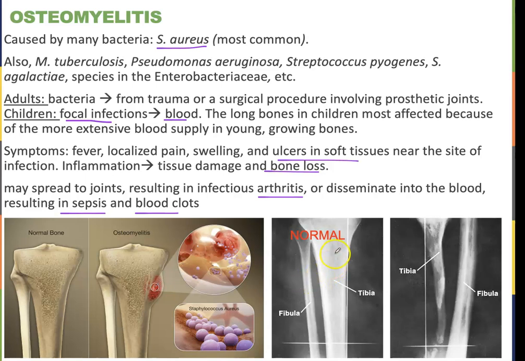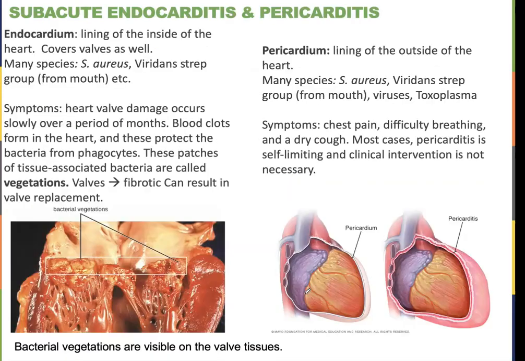And then this is a very startling normal x-ray of the tibia and fibula. And then you see what osteomyelitis has done to the tibia, completely shrunken. You can see those spots where it's not white, those dark areas. That's going to be an area of softer tissue where the bone has lost its mineralization. And then interestingly, to sort of help out the tibia, the fibula here has gotten thicker in response to the loss of the tibial bone.